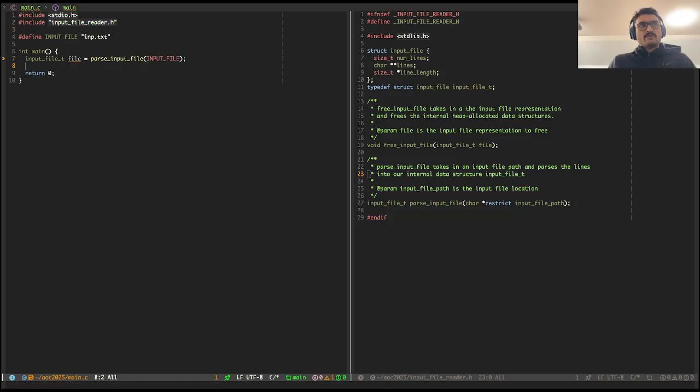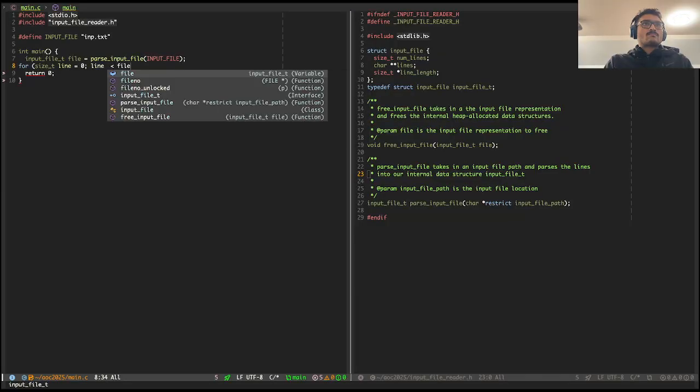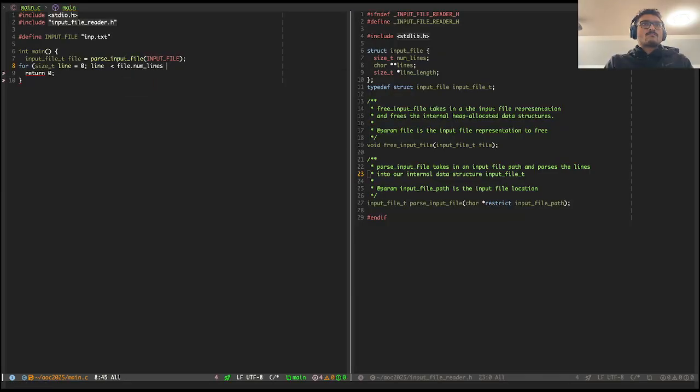Okay, and then we have to basically go through every single line, so let's change this to line iterator.